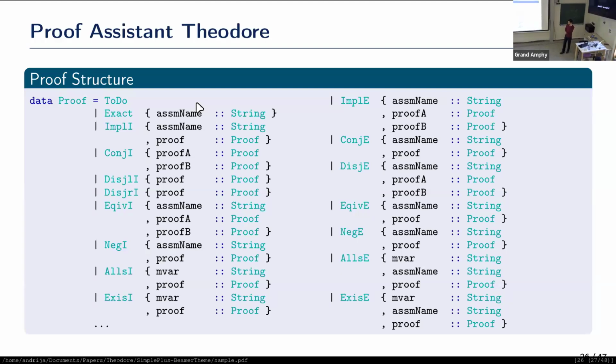And now for the proof, we actually just list all of the rules from natural deduction. If you remember, I did say that, for example, conjunction elimination will only have one rule. Let me go here.